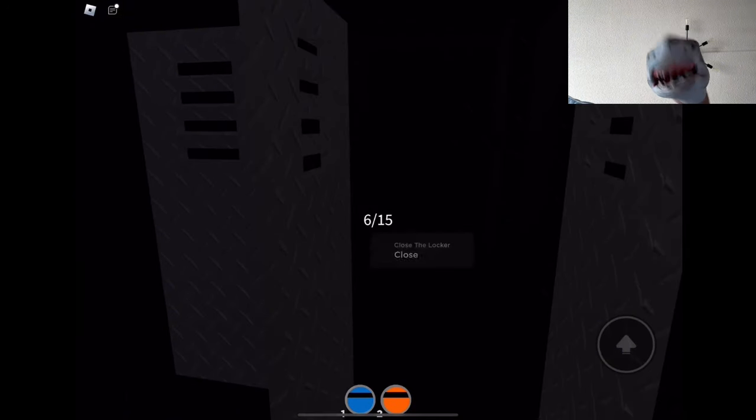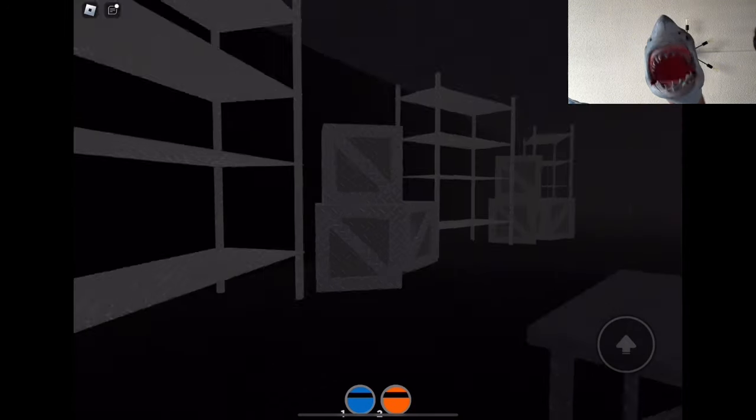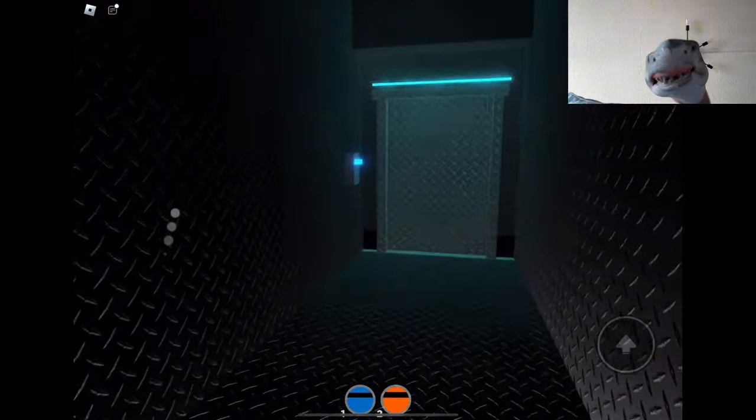Oh, there's a cheese. Let's go. 6 out of 15. Okay, there's nothing in those lockers. So now let's just go back and get out of here. We got the orange key card. Let's go.